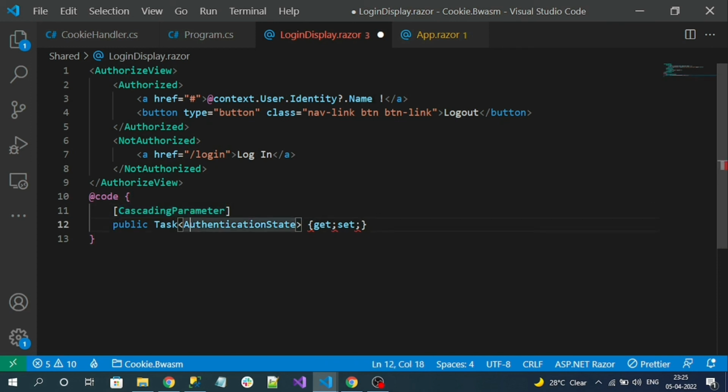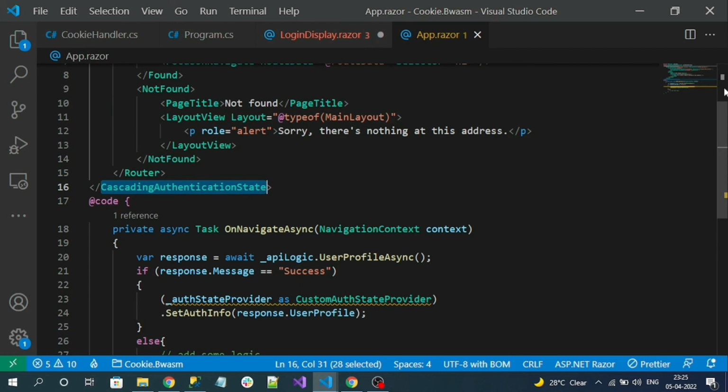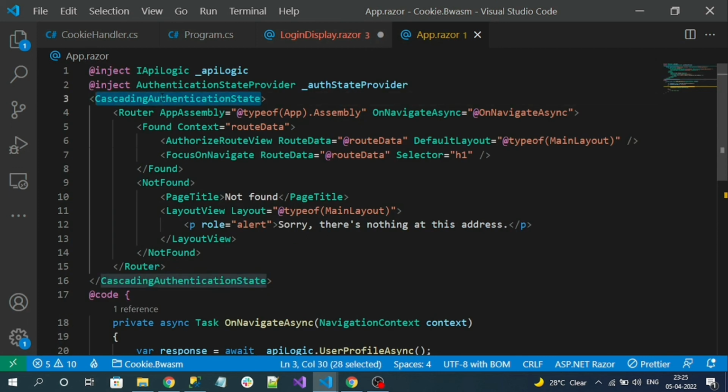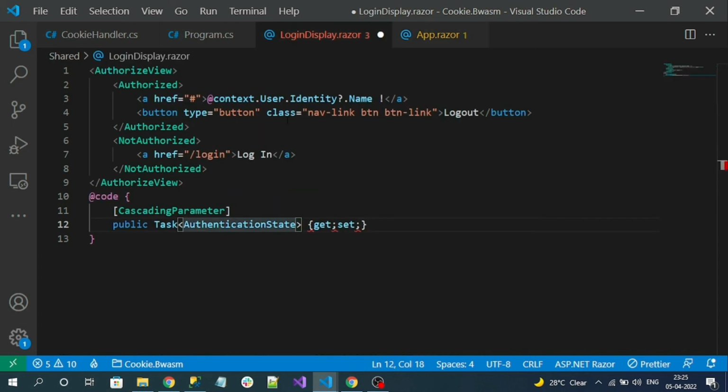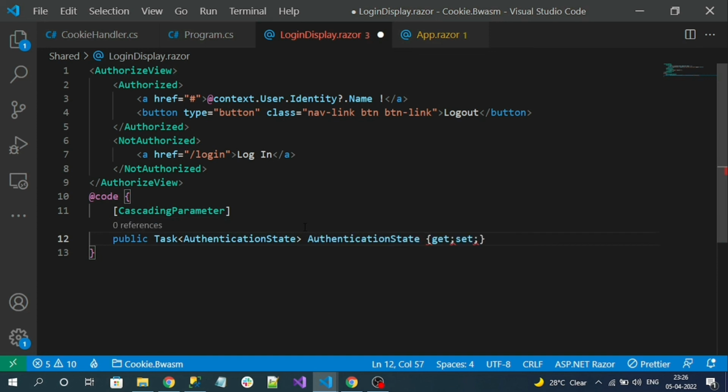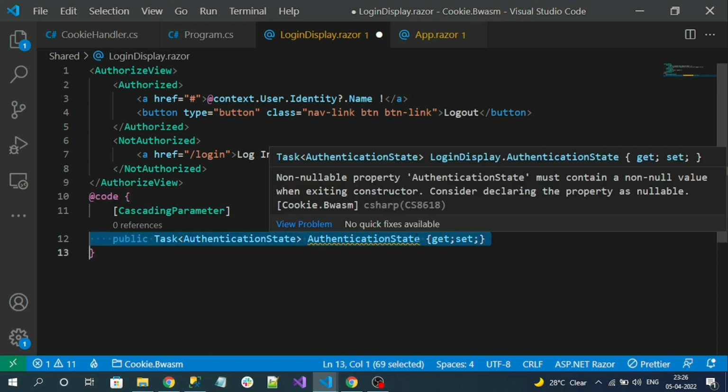Because on top, the root component is the CascadingAuthenticationState. It has an input parameter, the authentication state. To read this authentication state, we should use a cascading property because it is a parent component property, and from this authentication state we can get the user information.